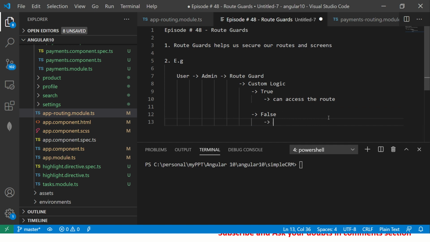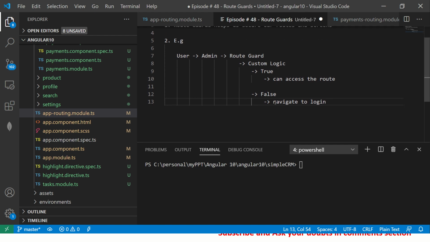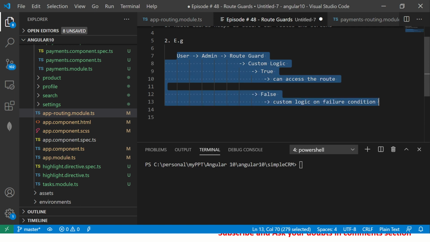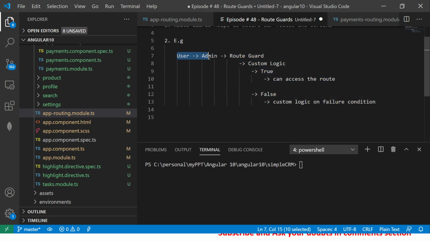If false, we can send him back to whichever screen we want, or navigate him to the home page, or log him out, or ask him to log in, et cetera. That's custom logic, so don't worry about that. So, custom redirect, custom logic on failure condition. This entire journey, whether the user can access this particular link or route or not, is decided by this guard.